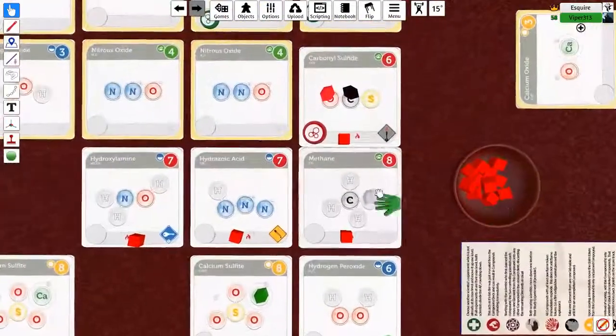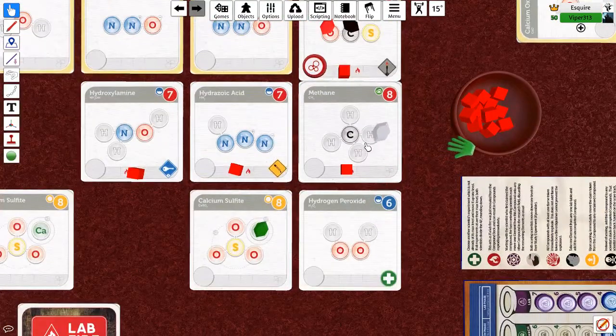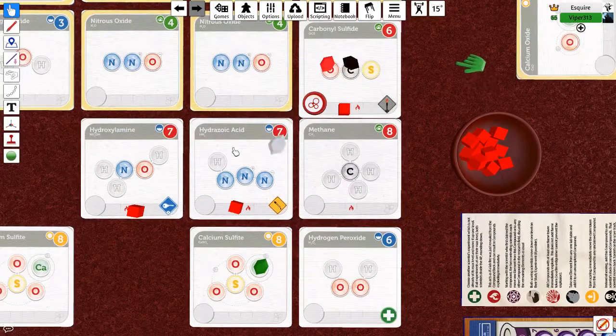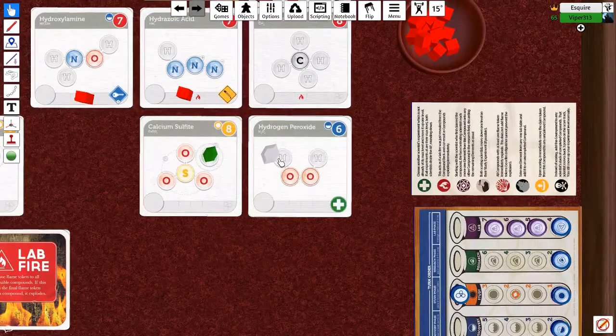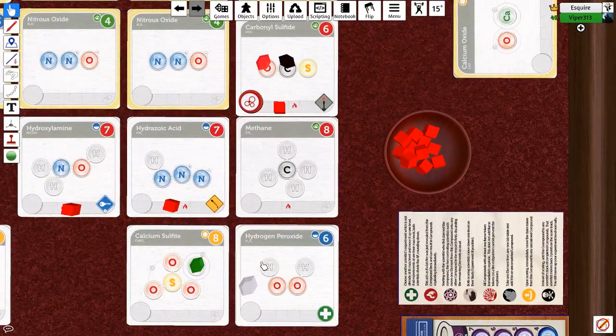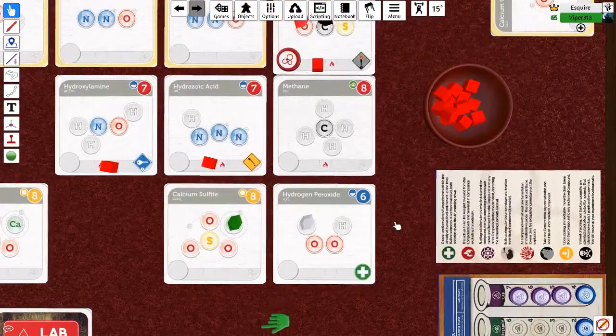So this hydrogen that's on here now has to find a new home, and whoever caused the fire gets to move it around wherever they want it to go. So let's say I was the one that caused the fire, I can put it on the hydrazoic acid, or I can move it down to hydrogen. So you can actually try to inhibit other people from getting benefits from this by moving the elements wherever you want them to go. You kind of get to play around with how the physics, or I guess chemistry in this case, works.